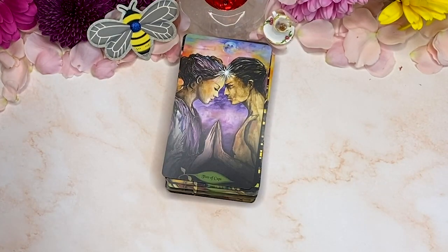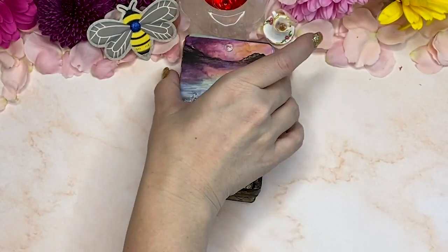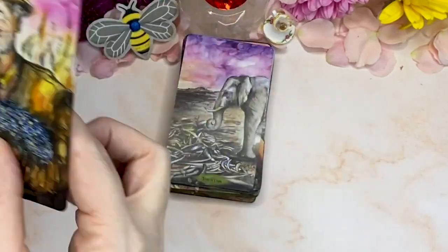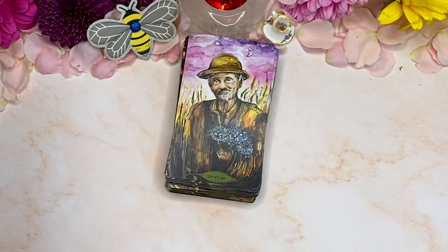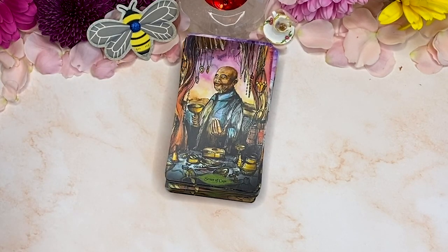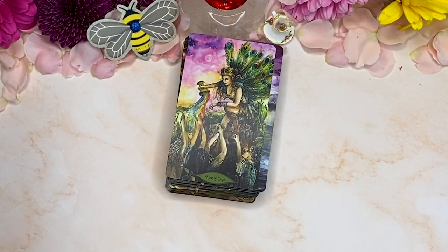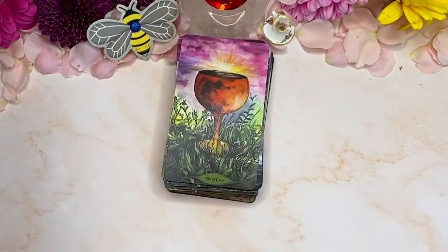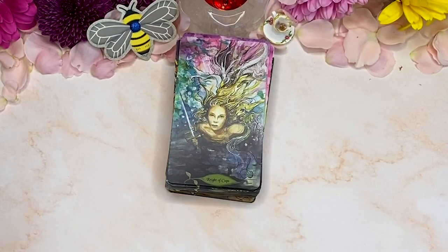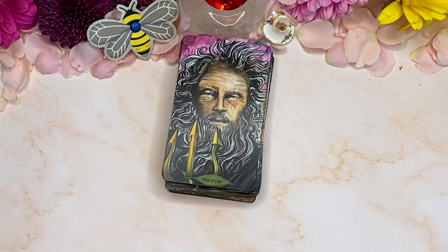This is the first time, I kid you not, that I've actually sat down with each one of these cards. When I do these unboxings, I haven't watched anybody else's. I saw some of the art being created, but I didn't see all of it. So this is literally the first time I'm seeing things — I've never seen the Seven of Cups before. They are freaking stunning. Such a beautiful job, well done. Oh, I love this Knight of Cups. Poseidon!